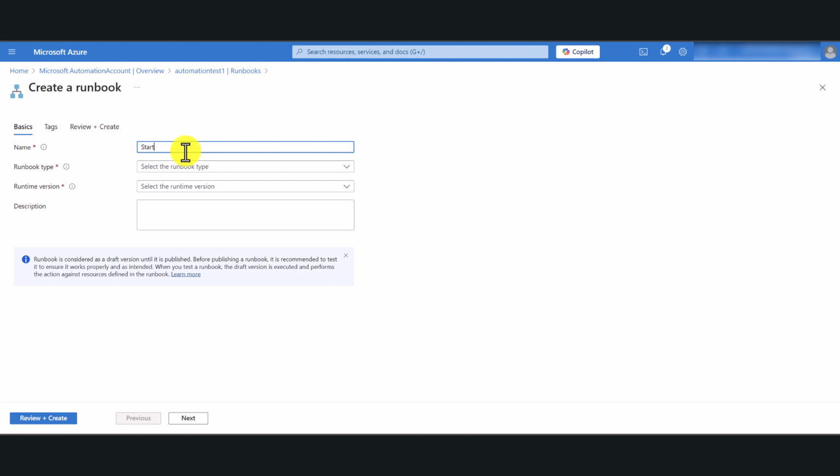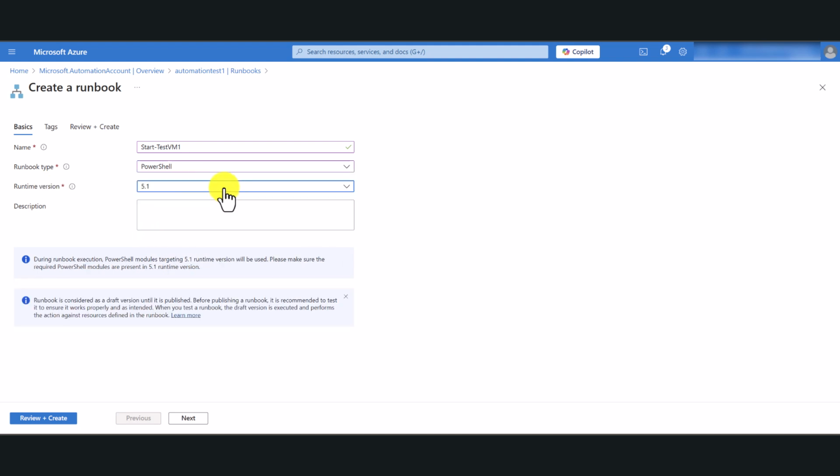Let's call it Start Test VM1. Runbook type PowerShell. Runtime version 5.1. This is why we checked in the first step to make sure that the runtime version of PowerShell is actually 5.1. You can also use 7.2 if you've got 7.2, and in fact that's the recommended, but 5.1 should be fine. You can give it a description if you like.